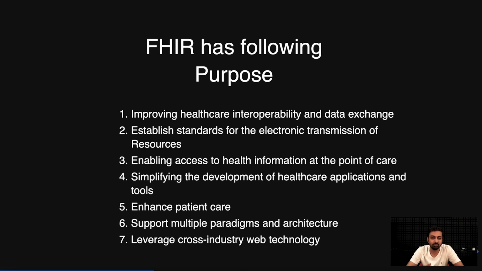Second is that there should be a seamless way of transmitting the data. For example, if organization A has XML support and organization B has JSON support for the data, right? So there should be a way to transform the JSON data to XML and then share it with the hospital. So it has laid down a lot of rules and protocols on how you can structure your data when you're capturing it for the patient.